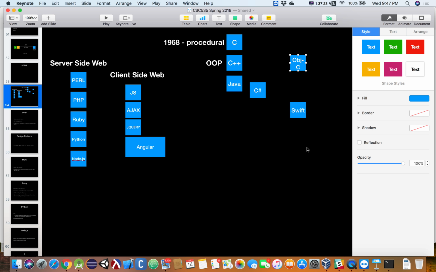It was great. Even to this day, I like Objective-C better than pretty much all these languages. I don't program in it very often just because you've got to use the right tool for the job, and Objective-C is kind of hard to teach with. But regardless, when Swift came out, it was not to make these people happy. These people were already happy. In fact, they were probably happier because not very many people knew how to program in Objective-C. It's weird enough looking that a lot of people are intimidated by it and wouldn't go and learn it. So they kind of like, you know what? I'm unique. And Apple people like being unique, right?